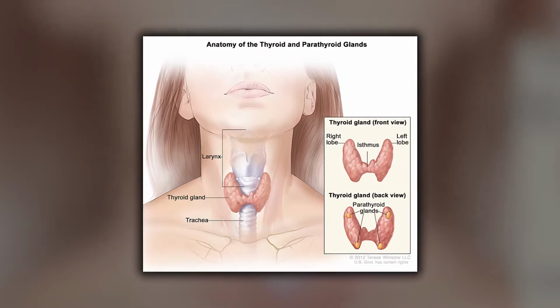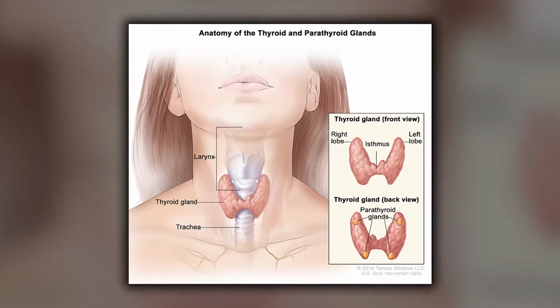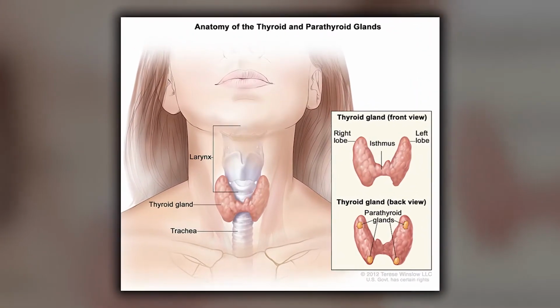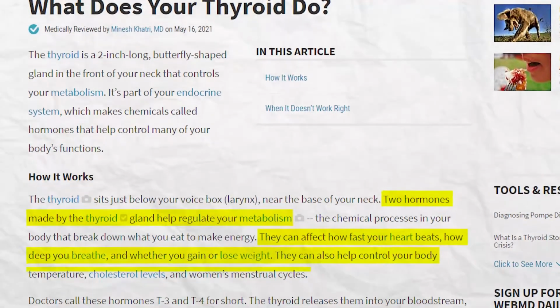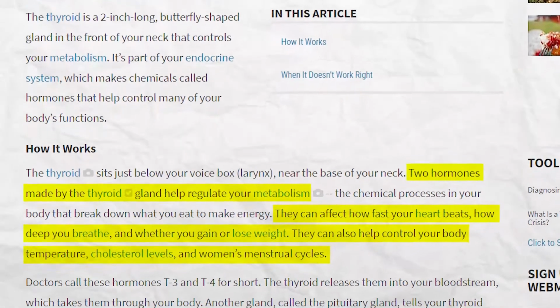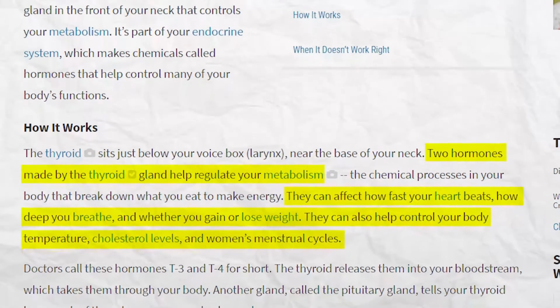And for those of you that don't know, the thyroid is a little butterfly-shaped gland right underneath your throat, and it controls metabolism system-wide. So it's responsible for your body temperature, burning body fat, increasing your energy, making sure that you have good communication between your hormone system and generation of testosterone, estrogen, and progesterone. It goes on, and needless to say, if your thyroid's not functioning at 100%, you're not functioning at 100%.